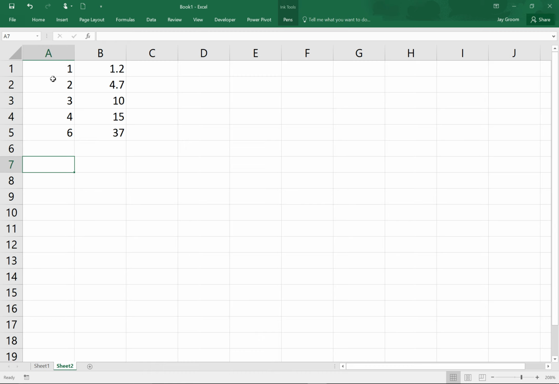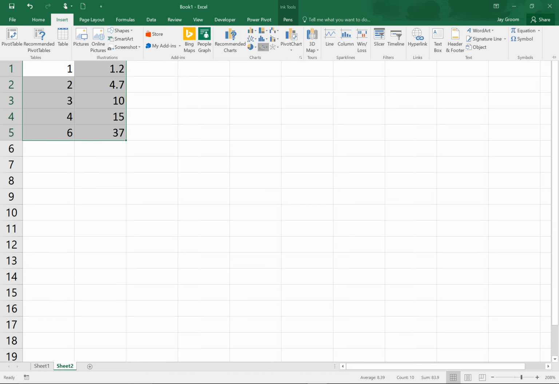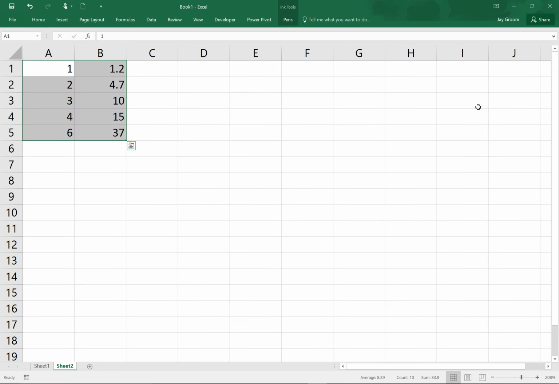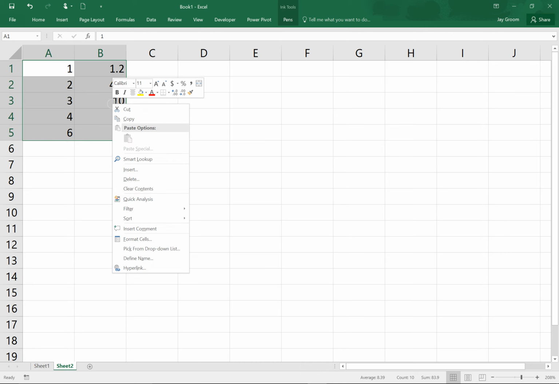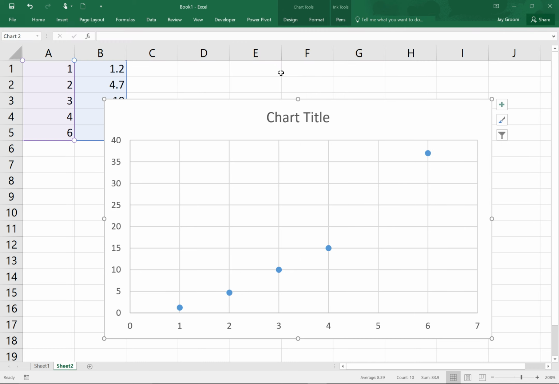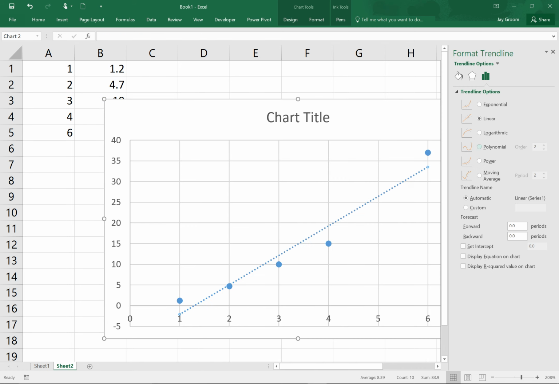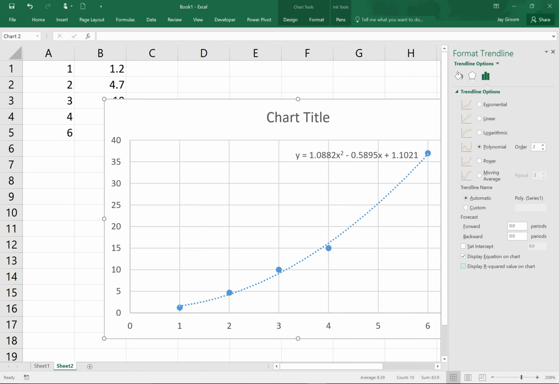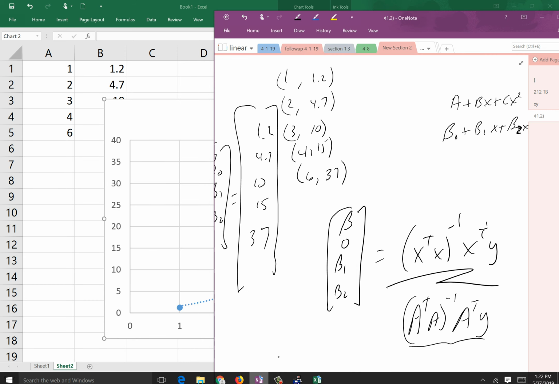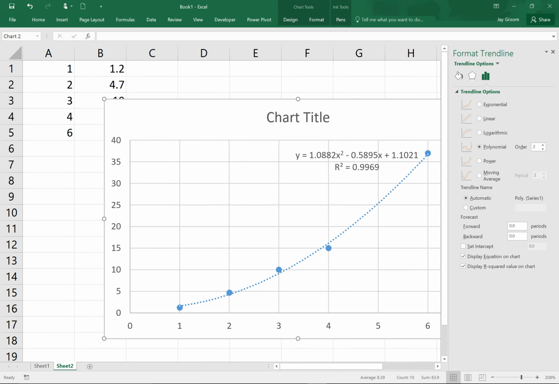Cool, there we go. Now, again, you make the scatter plot of it, you realize right away it's not linear. Pretty darn quadratic-y. Let's go back to that, sorry. Insert a graph, scatter plot. So let's go to the trend line. You can right click on a point. You can add a trend line. This time it's a polynomial. Second order polynomial. Display equation. There's your r squared. And if you look, that is exactly, I think, what we had over here. Or no, it wasn't on this, it was on the calculator.